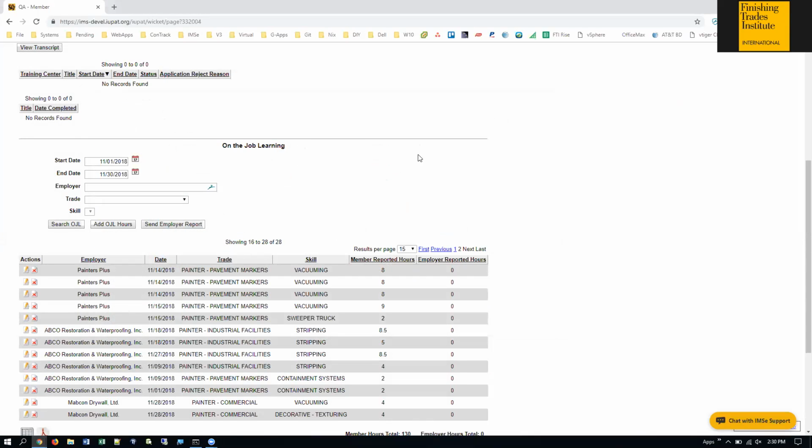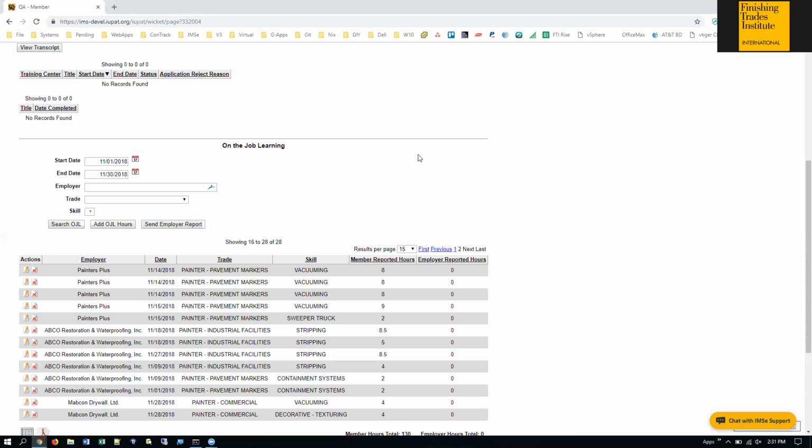After this call, we'll send out a couple of screenshots of what the report actually looks like, so you can show your DOT or some of the members as well. If they don't have access to IMS, the member can do it. Send it to them and they can view the same report. Yep, the apprentice can pull it up on the app and run the same report.